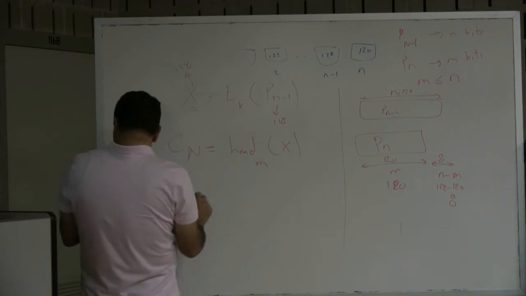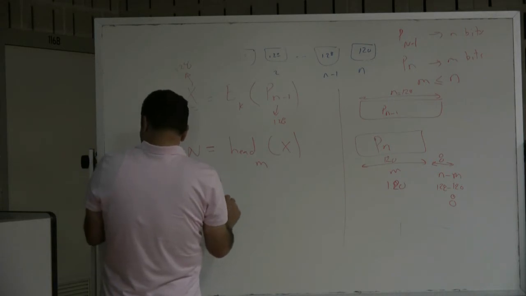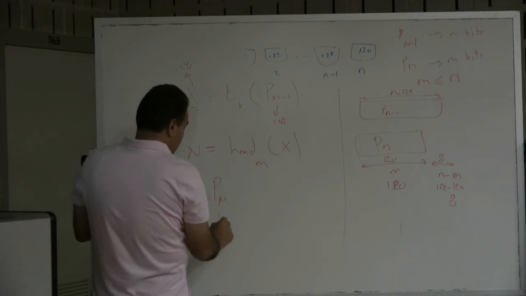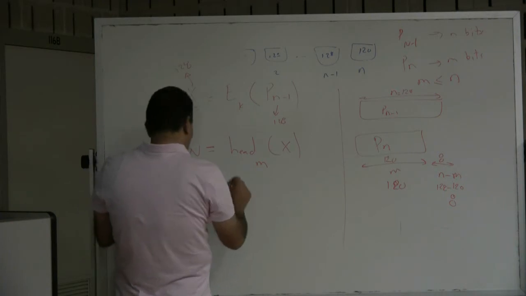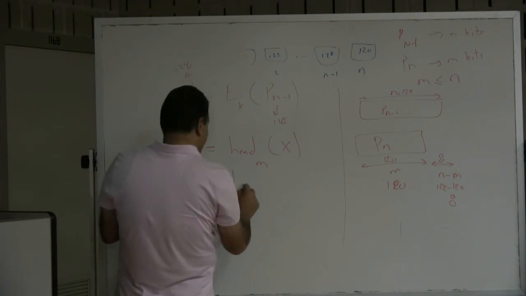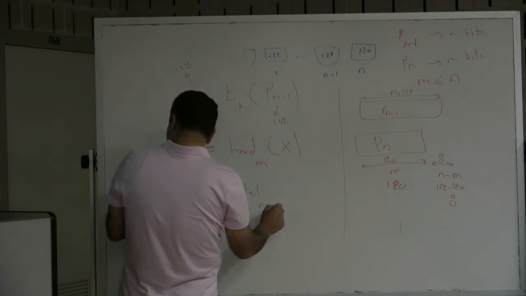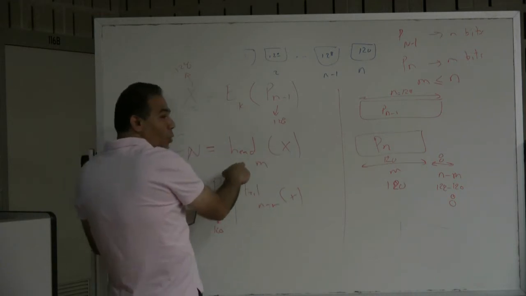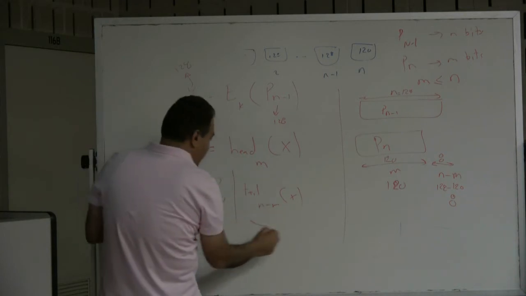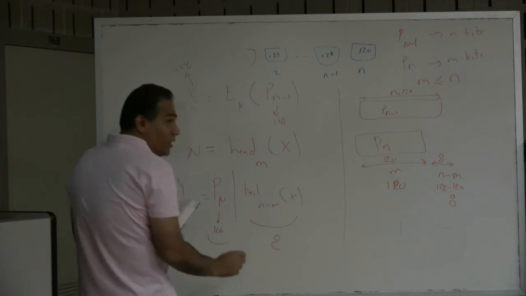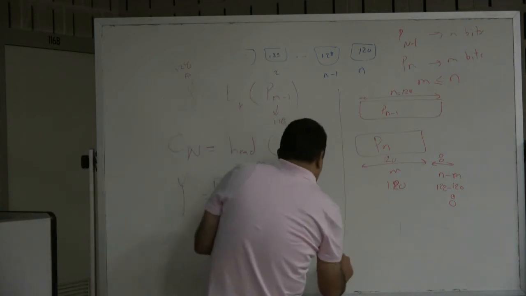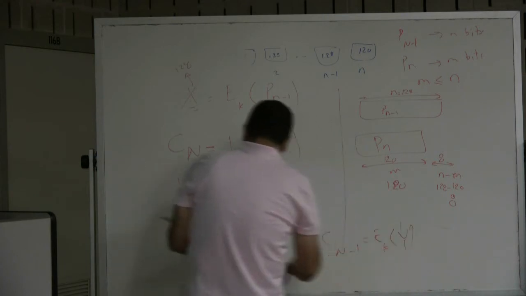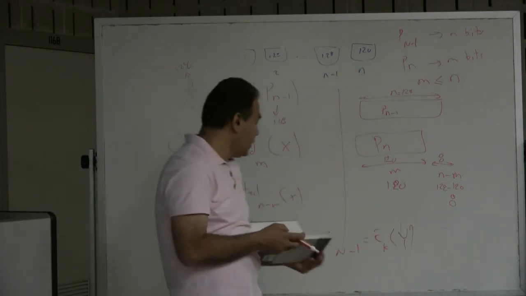I create another plaintext y equals PN. Where is PN? The last one, right? Which is 120, right? I tail it with n minus m for x. So in here, I did not send the whole x, I sent only 120 bits. How many are remaining? Eight, which is in here. And in here, 120. And then the C(n-1) that I'm going to send will be the encryption for the y. Y, how many bits? 120 bits.